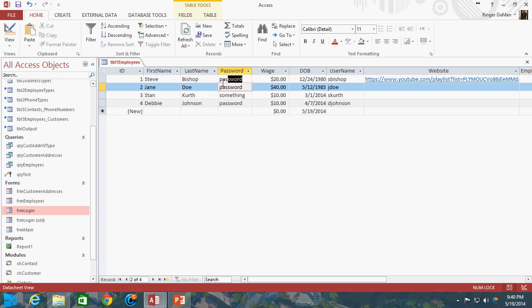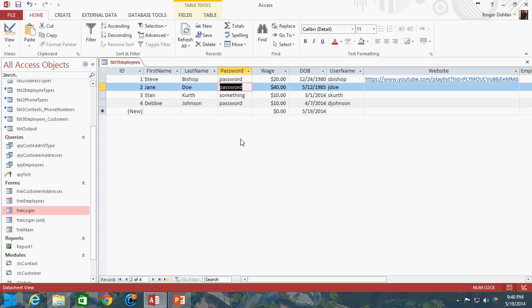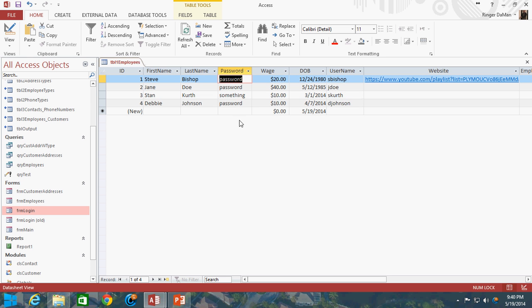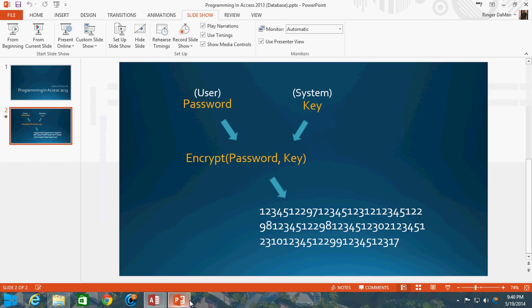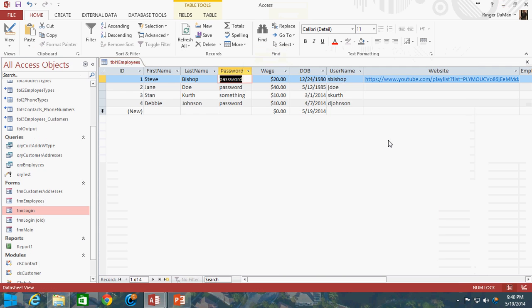And as it stands, our passwords are in what we call clear text. Okay? They're just very visible, and if I had a coworker that was walking behind my seat here, they would be able to look at my computer monitor and get the usernames and the passwords for anybody that is on this table. That's really not secure, and that's one of the reasons why those government regulations are in place. So we want to go ahead and change this stored clear text password into something that more or less resembles this awkward set of numbers or letters.